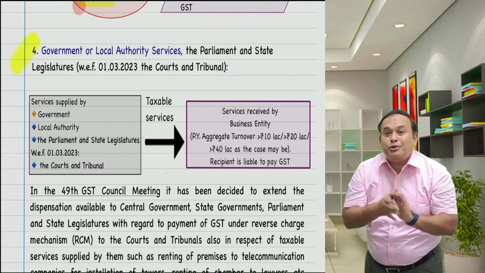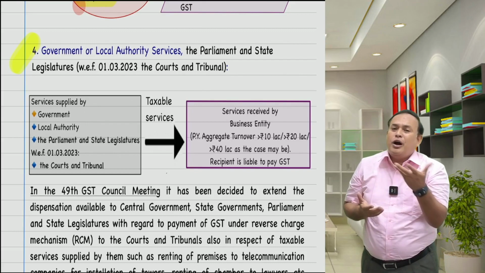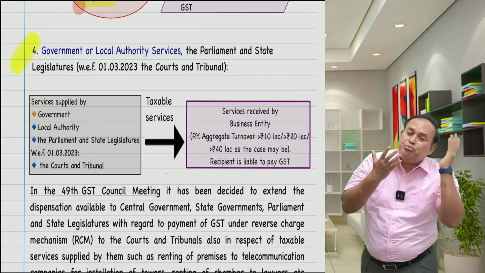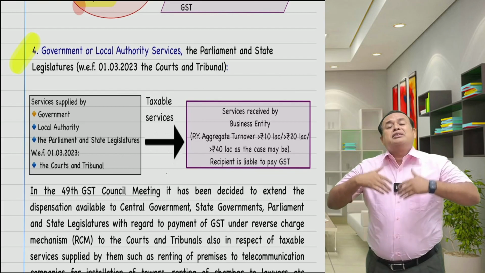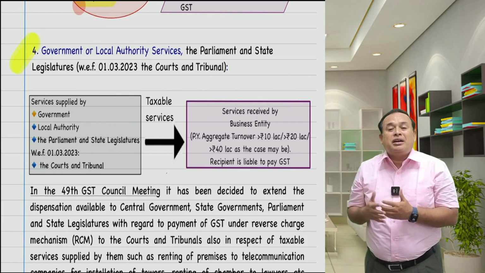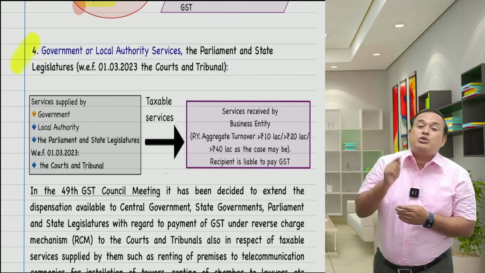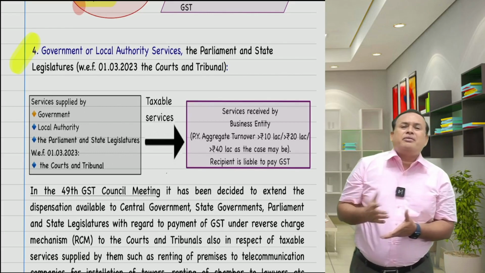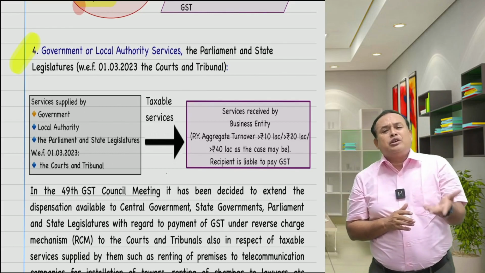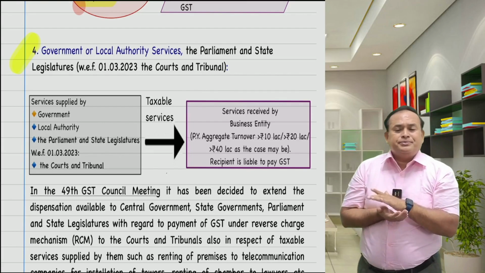Court or tribunal is not going to pay GST. The recipient, Airtel company, obviously their turnover in the preceding financial year exceeded the threshold limit for registration, undoubtedly. Therefore, Airtel, being a recipient, being a business entity, is liable to pay GST for the rent paid to court or tribunal. Similarly, for rent paid to government, central government, state government, or union territory or local authority.